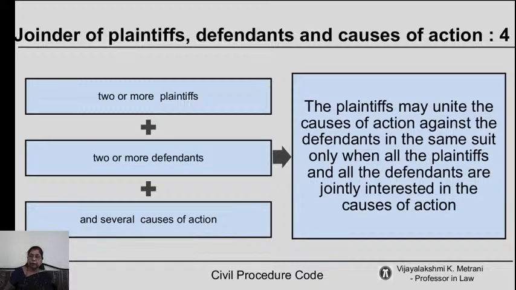Okay, there are many defendants and there are many plaintiffs who are claiming out of that. In such cases, that is one cause of action or different causes of action. Different causes of action may be there. Then in the same suit they can join. Two or more plaintiffs, two or more defendants can be joined, and plaintiffs A and B, A, B and C versus defendants D, E and F, they can join. And several causes of action has to be stated in the suit separately.